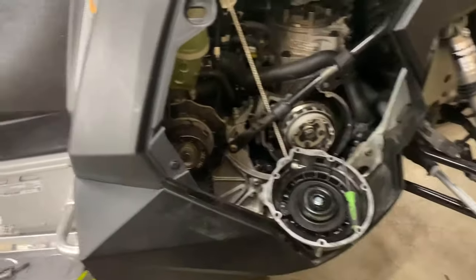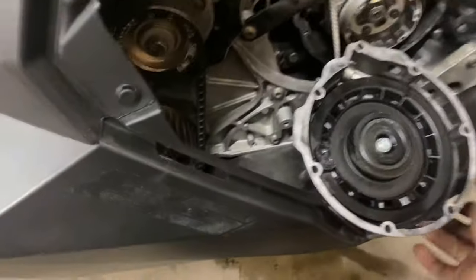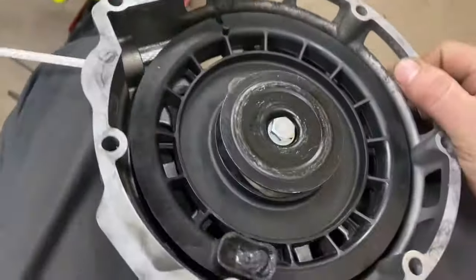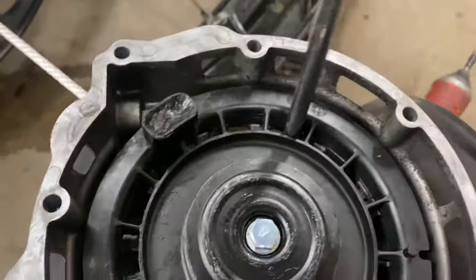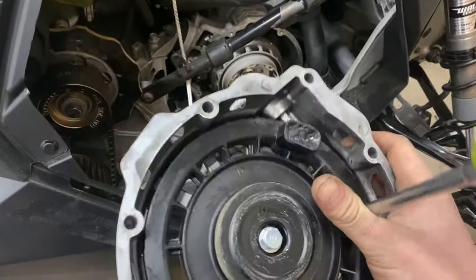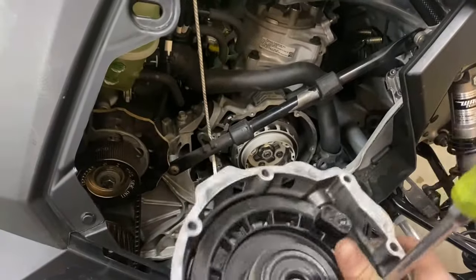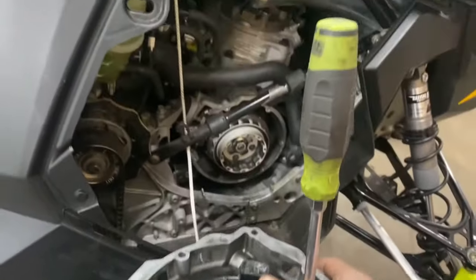Why not? Here's an RMK apart, doing her Cobra cord, since I already did mine, of course. But yeah, I just wanted to show you a little trick that I found that's super, super helpful on this. So you can see, just for an example, how the holes line up for the recoil, unlike a lot of the Ski-Doos and stuff. So if you wanted to keep tension, you just put a screwdriver in, and that's gonna hold tension, so you can change your rope as long as it hasn't exploded. Makes it super easy to put the Cobra cords in, and then hopefully it never breaks. So yeah, a little tech trick.